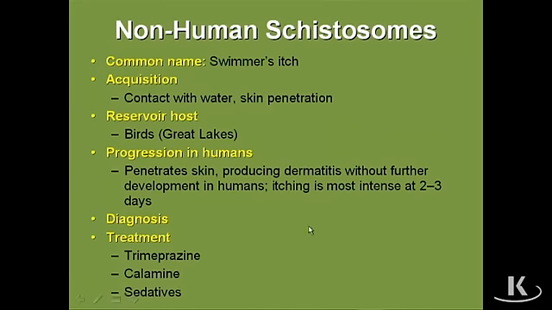So treatment, okay, you can give an antiparasitic, but also calamine lotion to control the intense pruritus, and sedatives actually, because the itching is so bad. Right? So that's an example of when you have a parasite that normally belongs over here, but somehow gets misguided and now gets into a human and can't really complete the life cycle. We're going to see several other examples of this as we continue to talk about the parasites.